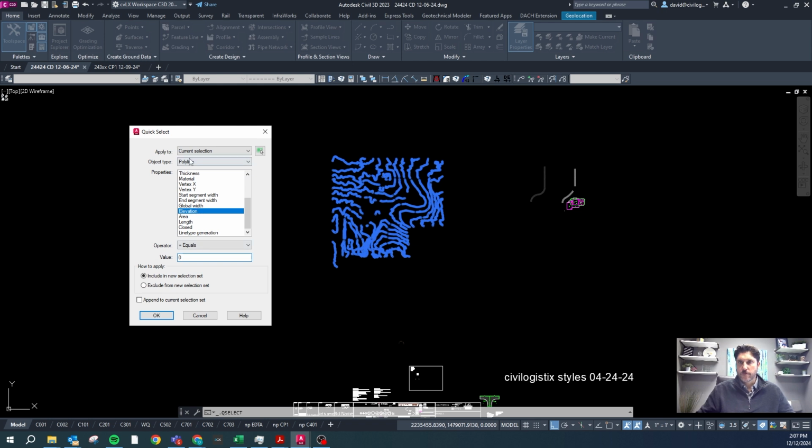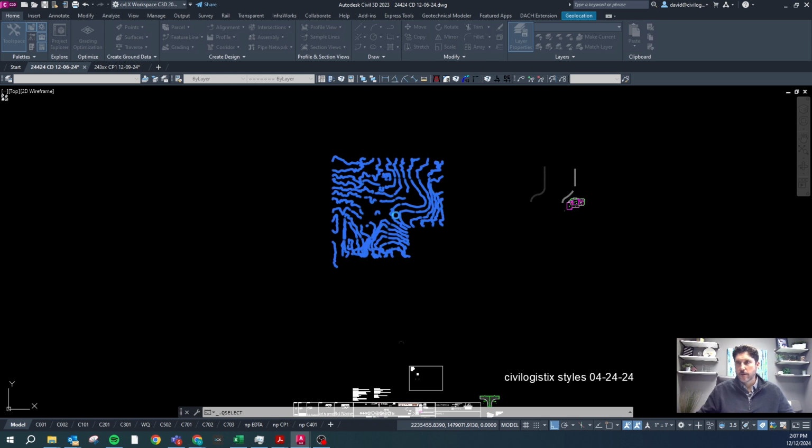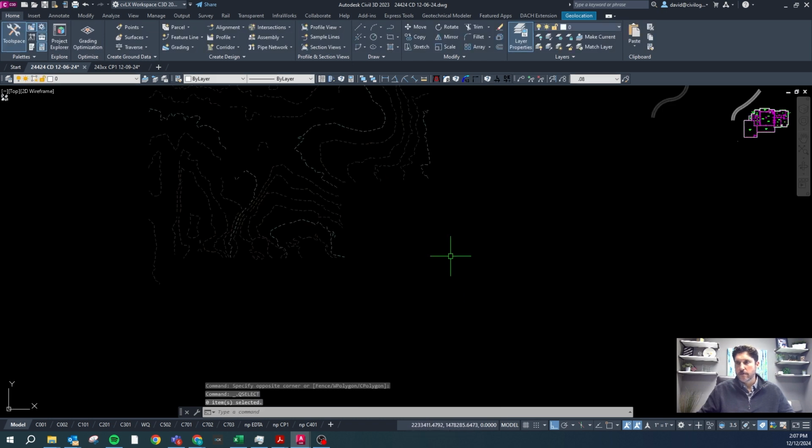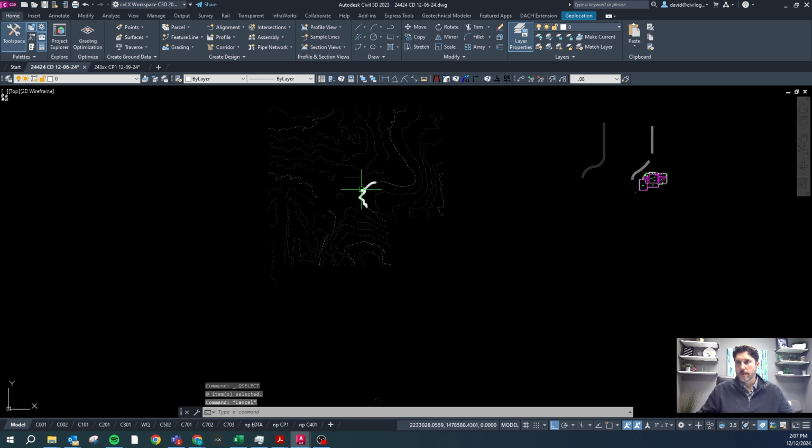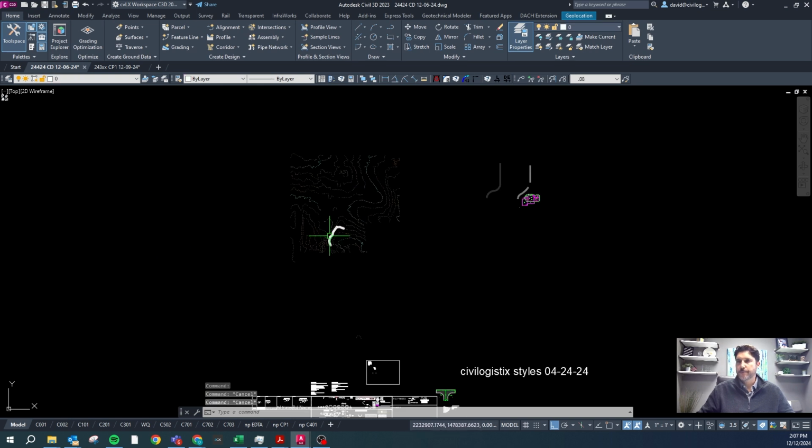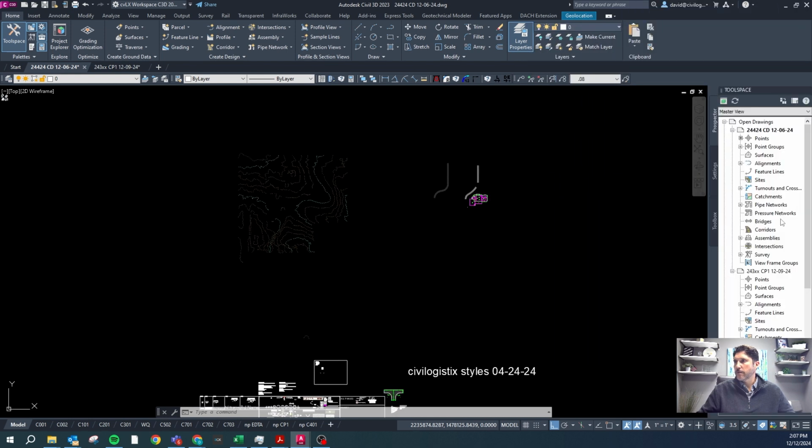So I'm going to filter for polylines with an elevation of 0, and it looks like there are none. Let me double check and make sure. Yeah, there are none. Okay.